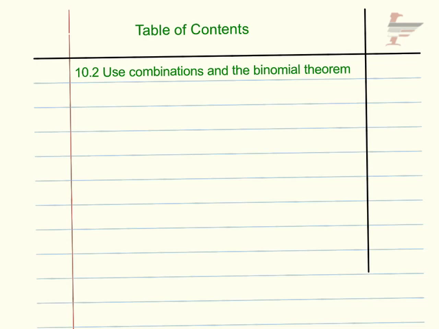Okay, this is the third video for section 10.2, and we're kind of done with combinations. Now we're going to focus on the binomial theorem. And you probably want to make sure you take some decent notes. The binomial theorem is really just a pattern, so if you're good at following patterns, this should not be challenging. However, it's quite a lengthy pattern, so make sure that you take some time and write down some good notes.